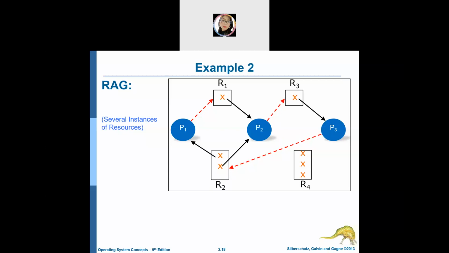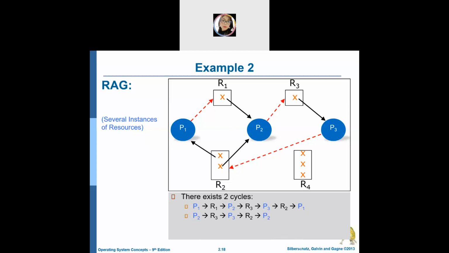But now only 2, so you can only process P1 and P2. P3 needs to wait. P3 requests R2. So P1, P2, P3 are in a deadlock state because they are waiting for one another to finish.